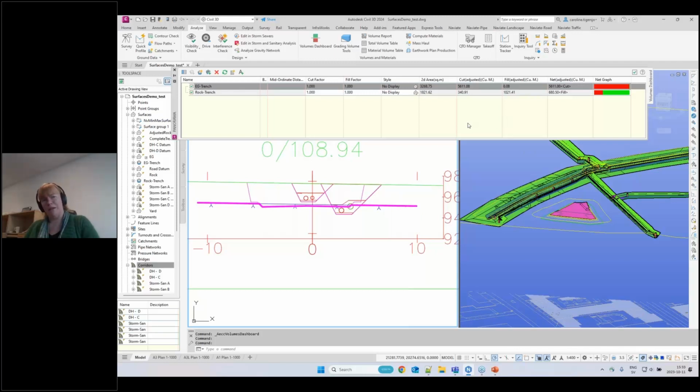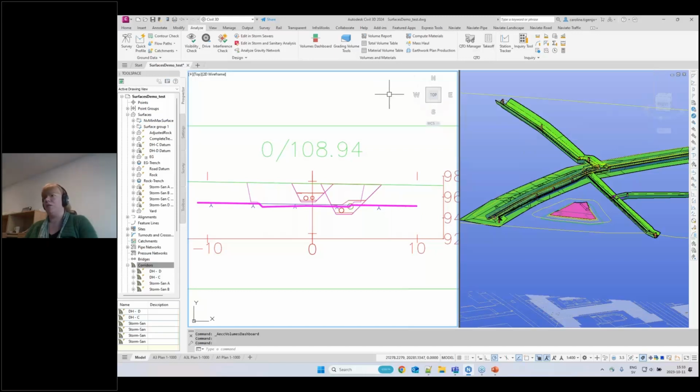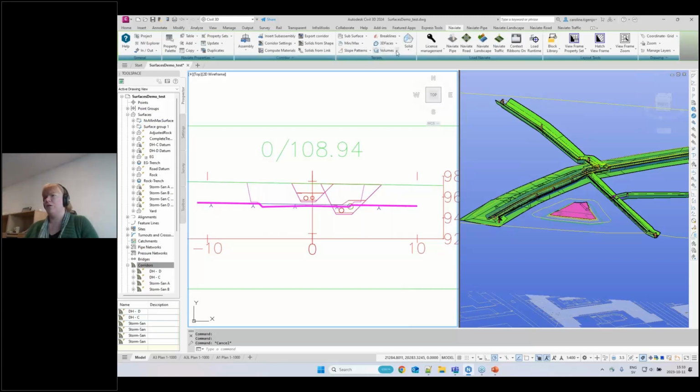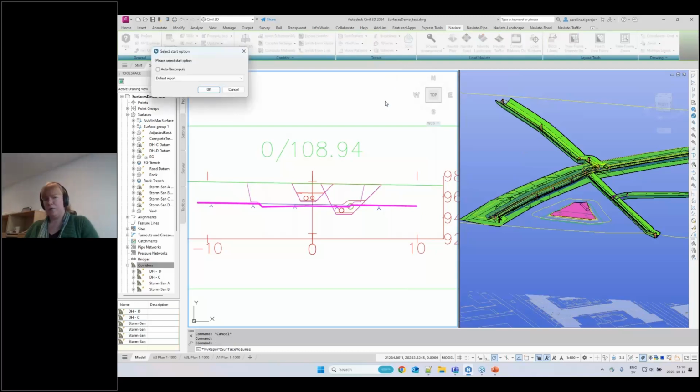Which brings me to our Naviate volume calculation. The Naviate volume calculations require these volume surfaces, so it's always a good idea to do them anyway. But I'm going to open the Naviate volume tools. If you've used this one before, we have volumes here, volume and intervals. We've done a lot of work in making this faster this time around. So in 24.1, which is also 23.11, it is extremely much faster, depending on your file, of course, but it's very much faster.